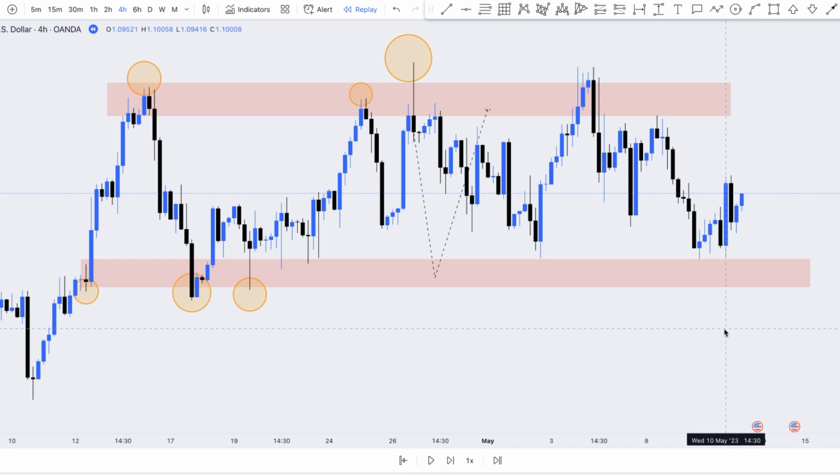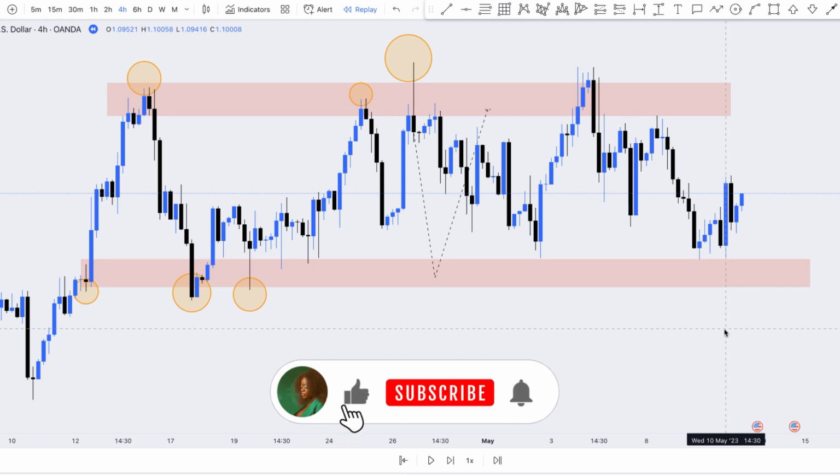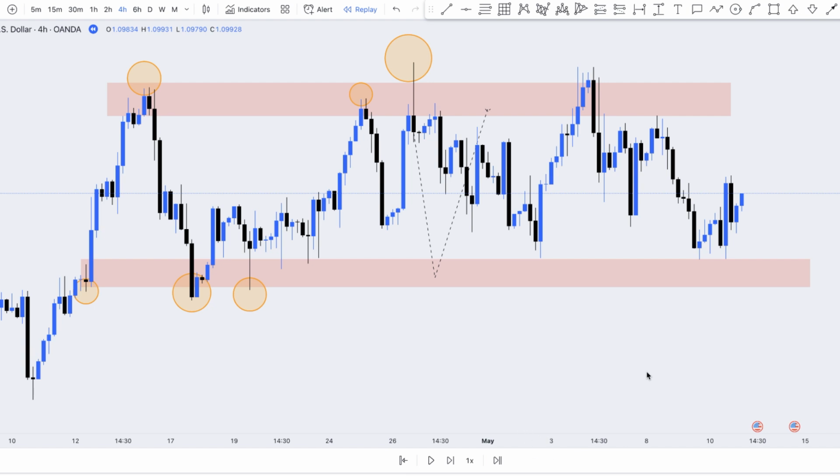Now, in my previous video, when I was teaching support and resistance, I taught how you can identify a support that has turned into a resistance and a resistance that has turned into a support. So let's look at an example here. So like I said, the next rule you have to look at is that levels can be both support and resistance. So now when you look at this level clearly, this is our support level and this is our resistance level.